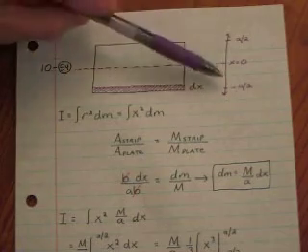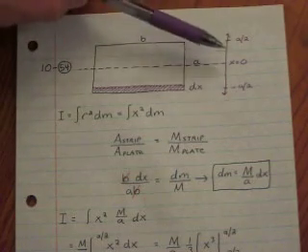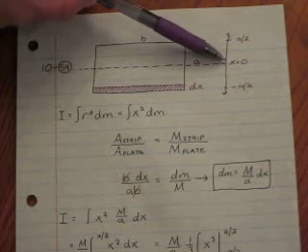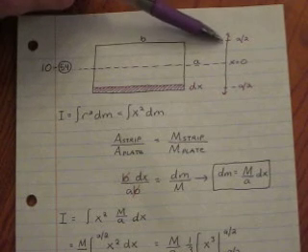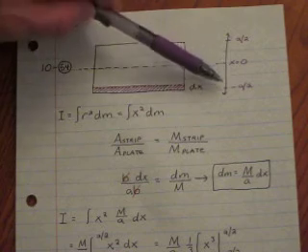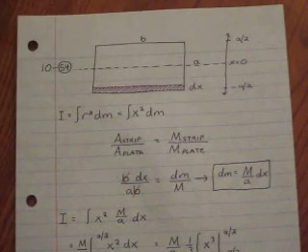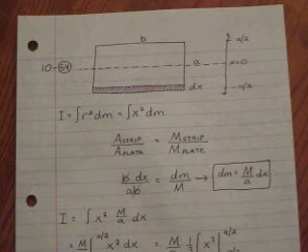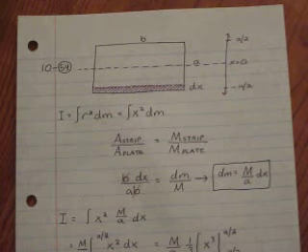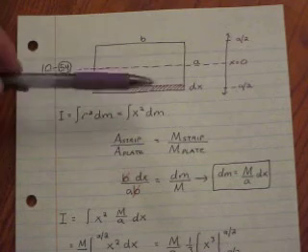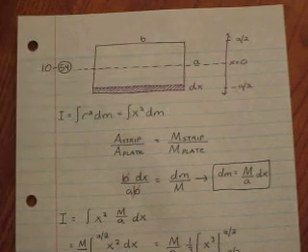Here's my x-axis. Wherever the axis of rotation is, we're going to call that 0. So it's going to go 1/2 of a to one side, and it's going to be negative 1/2 a below. The problem recommends divide the plate into strips parallel to the axis. So here's my little strip, one of them with a width of dx.